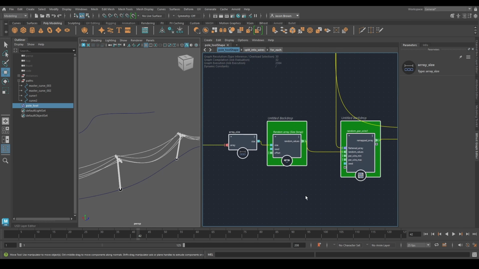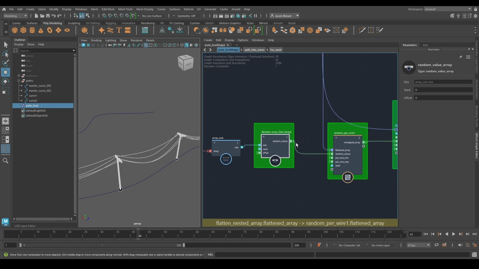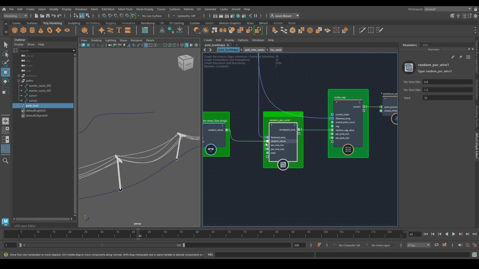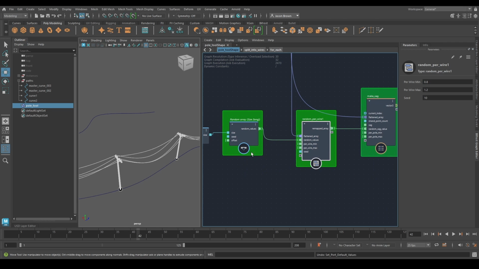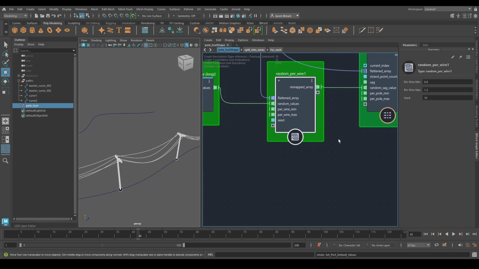But then we need to do some stuff here so that we can add more naturalistic stuff to it, right? So this is just making a random array of the same size as the number of wires we've got coming out, and it's an array from 0 to 1. So this is where we're just using this array to make a random per wire, and we had a look at that before. So this is what's affecting the sag. Again, we're not actually doing anything, we're just making numbers to use in this right now.